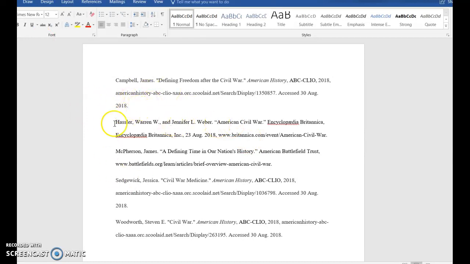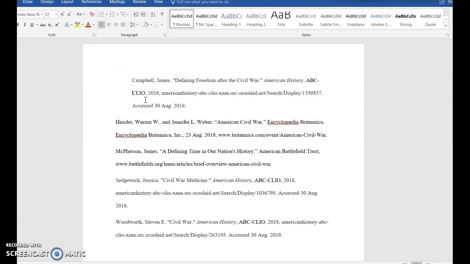So now it's a little bit difficult to tell where these citations start and end. So in MLA format, to make sure that it's clear where the citations begin and end, we use these things called hanging indents. What it is, the second and third lines of these citations will be indented.